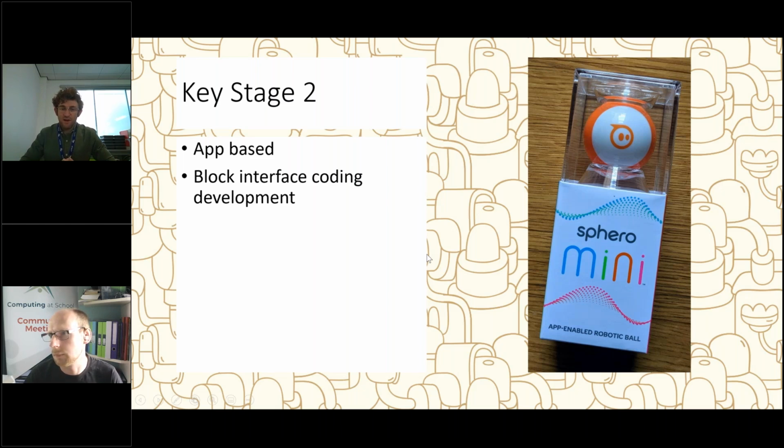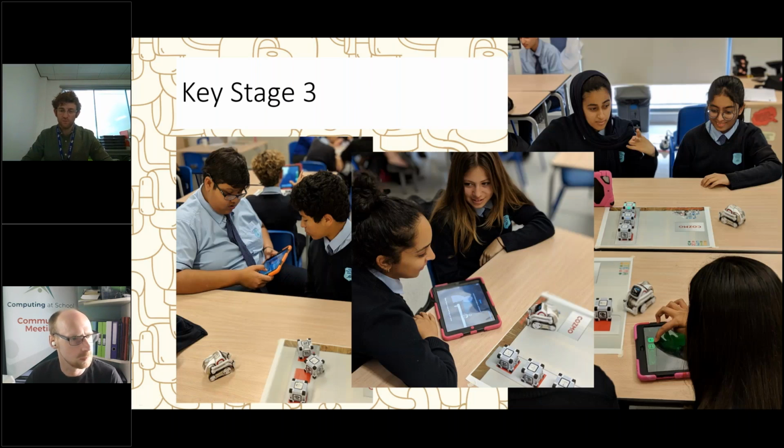Key Stage 3, we started getting more advanced into our coding now using these Cozmo robots. Now, with these Cozmo robots, you can see there that our students are using them with the apps on the bank of iPads. However, they interact with these certain cubes that you can see just down here. What this requires them to do is, by putting in much more detailed blocks of code to make the robots manipulate them as they want, it allows them to move them around. You can see on the maps where the robots will recognize where the squares are they need to put down.